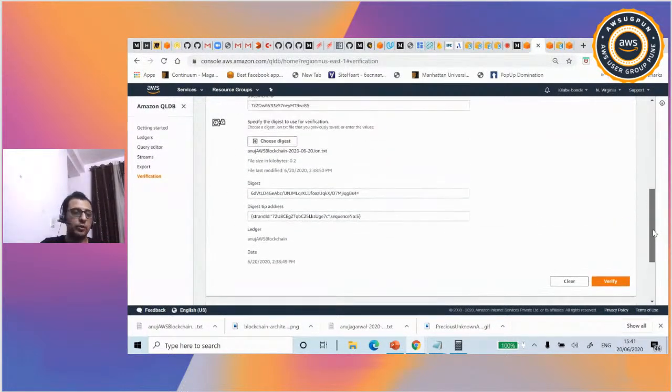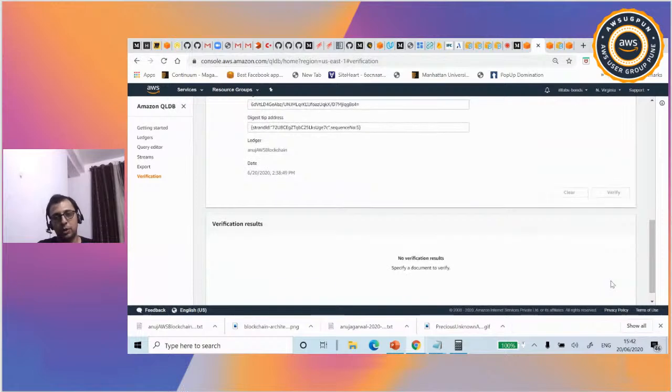Now this is my digest. For demo purposes, I just downloaded it and I am validating the same transaction. But in a real scenario, you save the digest at the point of time when a transaction has happened. And in future, when someone wants to sell or validate it, he gets this ID from the QLDB and passes on his digest to say that nothing has been changed or that I am the current owner of a product. The verifier can combine these two pieces of information to validate it. That is how you fit these two processes into your use case.